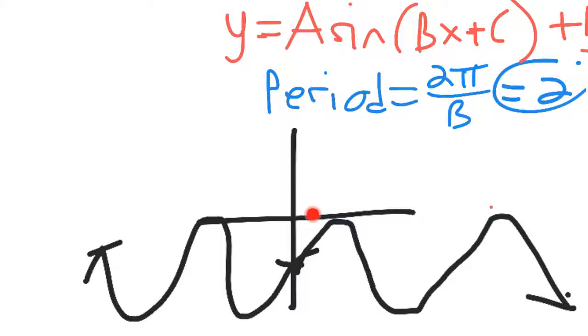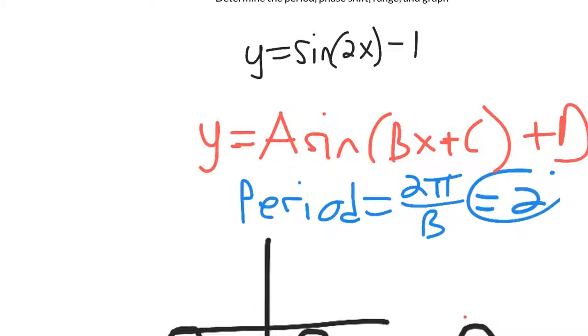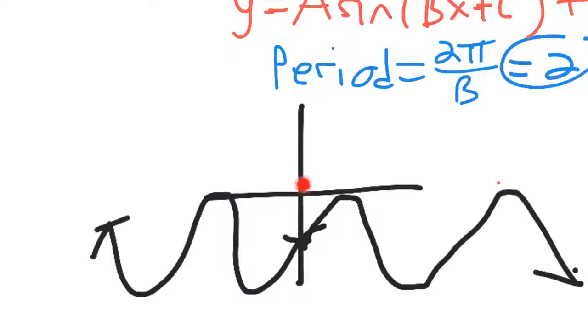And notice how I stopped my peak right at 0, because the amplitude of this function is dictated by A, the number in front of sine, and that's 1. So that means I can go 1 up from my starting point, and I can go 1 down from my starting point. So this is a rough sketch of the graph, and a period occurs when you start repeating yourself. So here's the start of the graph, and we repeat ourselves starting at this point over here.